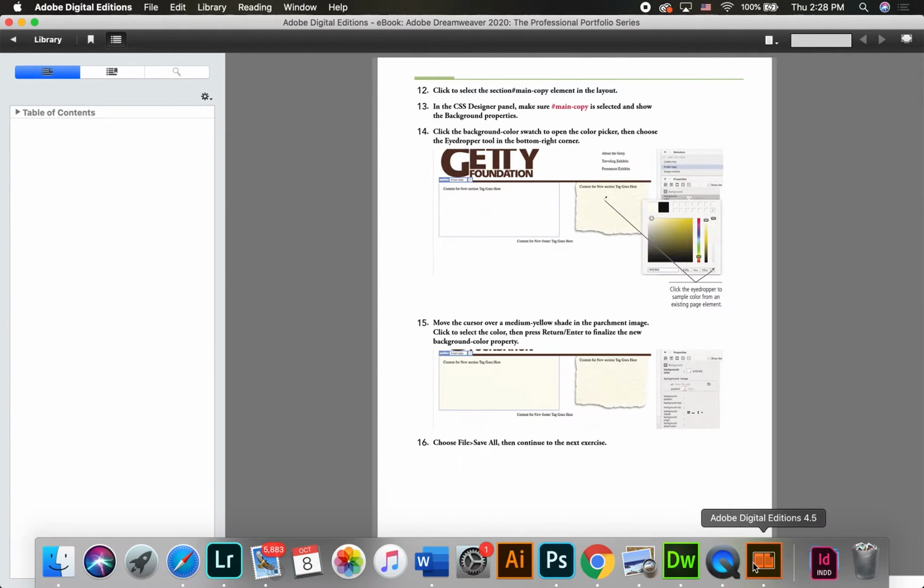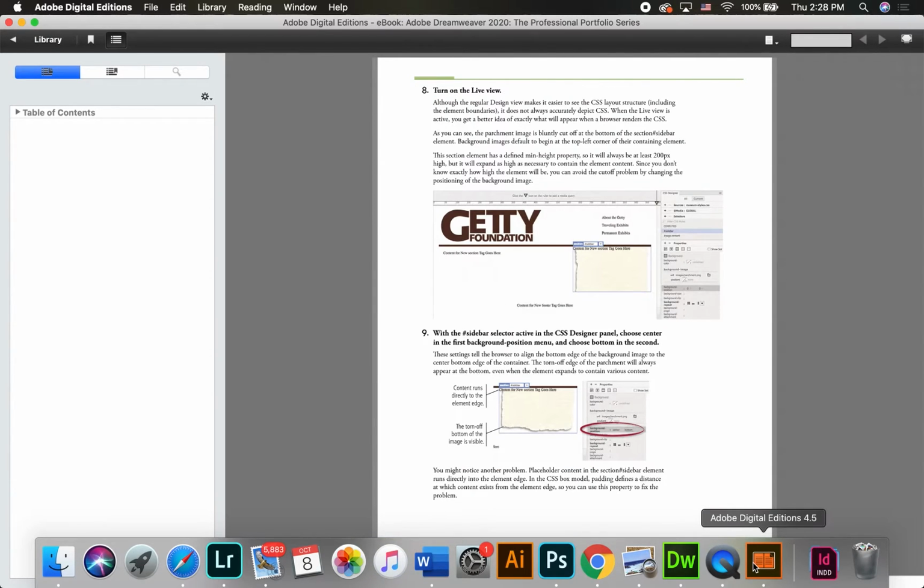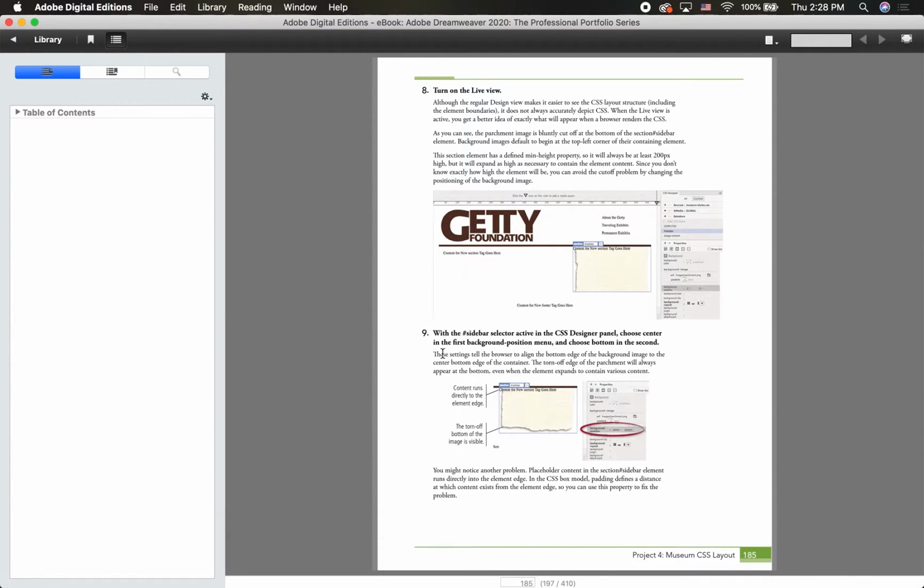Sorry, let me just check on that real quick. See what I did wrong. So for sidebar, it says choose center, and choose bottom.